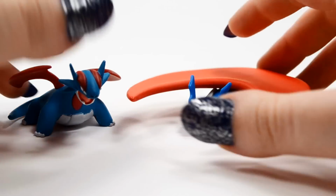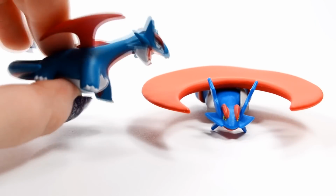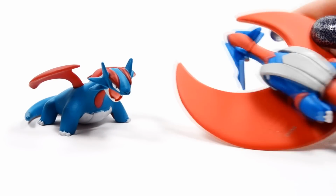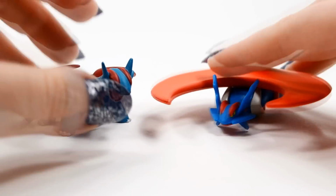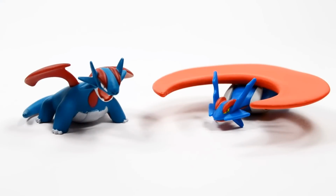So yeah, I hope you guys enjoyed this review and unboxing. As I said before, I would recommend regular Salamence here, even though it is a little bit on the small side. It is still a very quality figure, but I'm not so sure how I feel about Mega Salamence. It is a nicely painted and well-sculpted figure, but I don't like the fact that they did not include a stand.